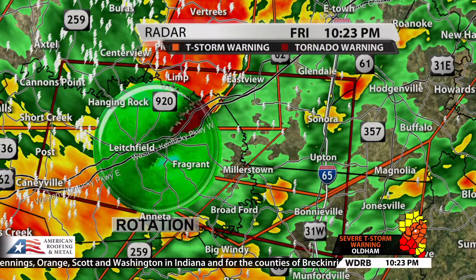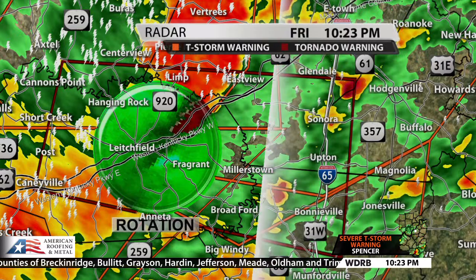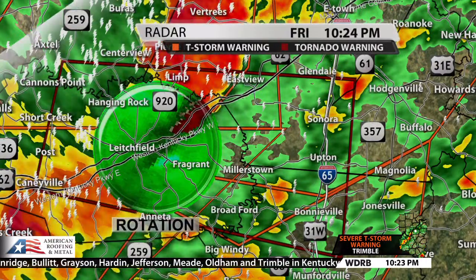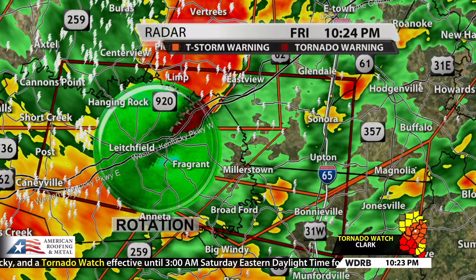This isn't going to be your super strong supercell type of thing that we've seen in St. Louis and other places. So you're kind of saying that we are transitioning probably more towards damaging wind, but we may still get a spin up. A spin up is possible. It's not the most likely scenario. Your most likely damage threat is coming from the damaging straight-line wind out of these storms of 70 to potentially 80 miles per hour like we've been calculating.